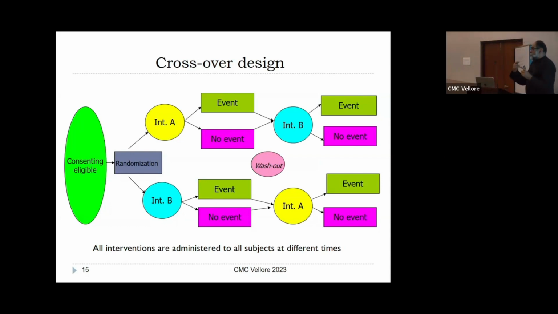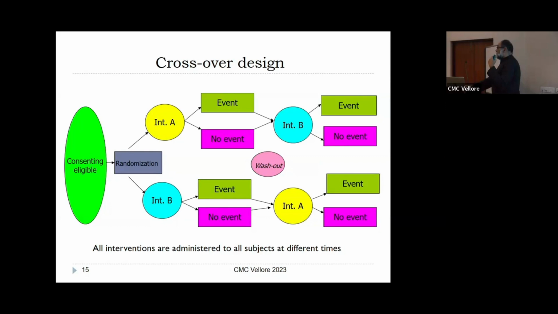Now, it could be that your participants may think, oh, I want to get A because A is better. And if they want that, you may not be able to recruit enough people into your trial because everybody wants A. And you say, no, you have to be equally happy if you get randomized to B or to A. And they'll say, no, then I don't want to do it. But they won't do it.